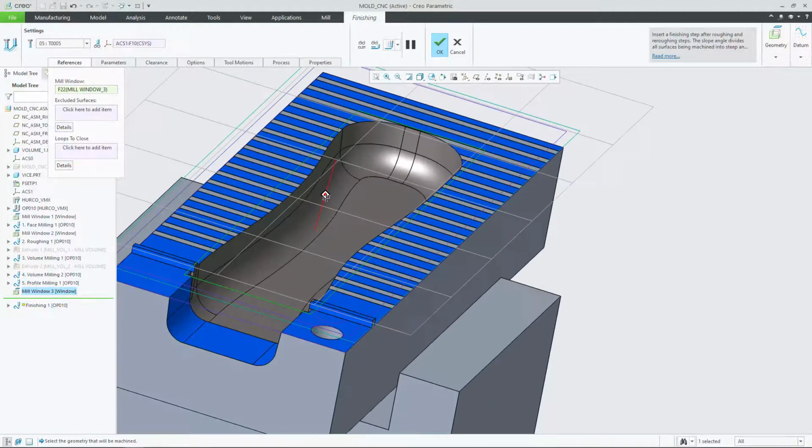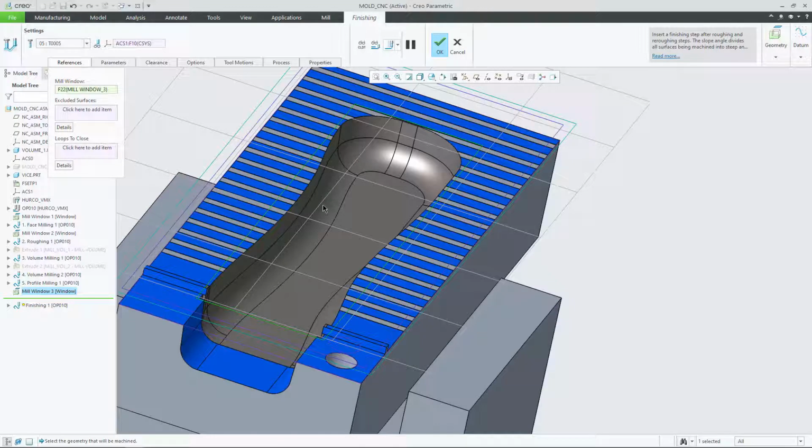However, before I do that, what I'd like to tell the system is that I've already machined away the material down onto this bottom surface. So if you remember earlier, we used the volume mill there, that volume mill, along with that mill volume that we'd already created to get rid of the material down onto that bottom surface. So from within here, I want to tell the system, don't machine away material on the bottom surface because it's already been machined. It doesn't need to be.